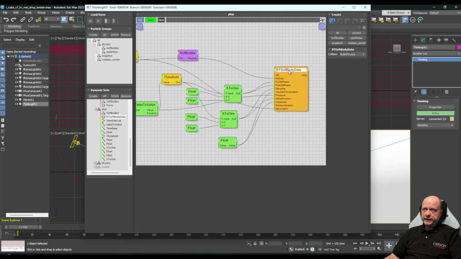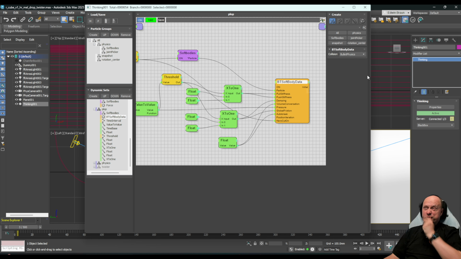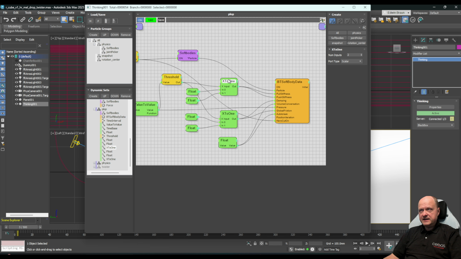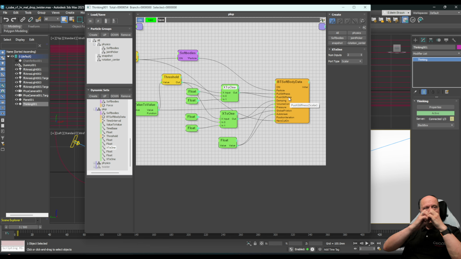Then I'm going to do here a little bit of crazy control of Bullet and a little bit of magic. So what I'm doing here is I'm controlling the pull and push stiffness, because when the air is out, I don't want it to behave like its original cloth. So Bullet cloth is a spring-based system, so it would try to create the cube, even if it's just in torn pieces, it would try to recreate the cube.